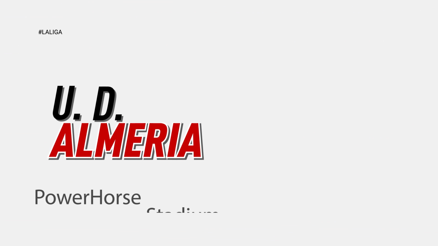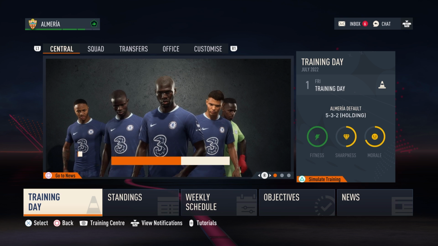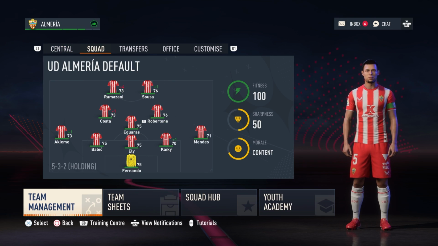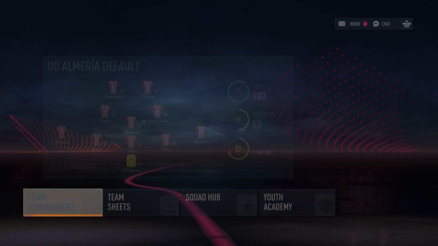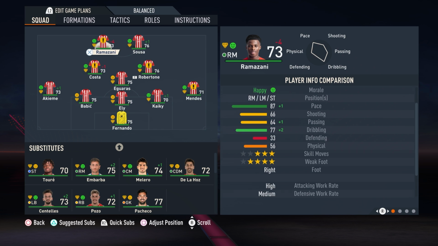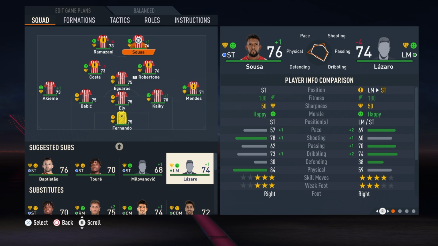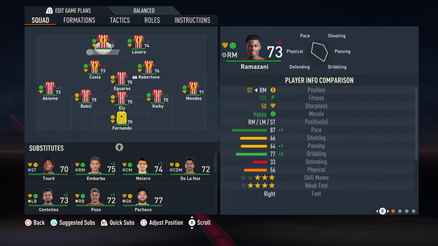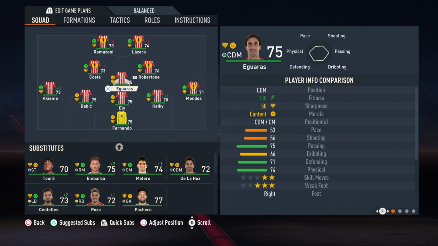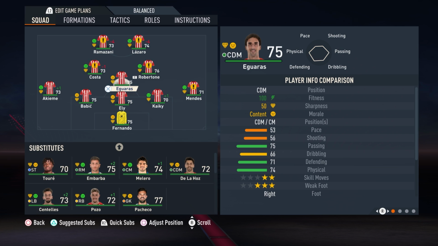But anyway, let's get started straight away with our first team, which is going to be Almeria. While the Powerhouse Stadium might not be on FIFA, that doesn't mean you can't have fun managing Almeria. With Saudi ownership, Almeria took a few seasons from being bought out to winning promotion, but now they're in La Liga, they have a squad full of talented young players. If you can develop Belgian Largie Ramazani and Brazilian Lazaro into the players that their potential allows them to become, you will potentially have a lethal attack with ratings in the mid-80s.